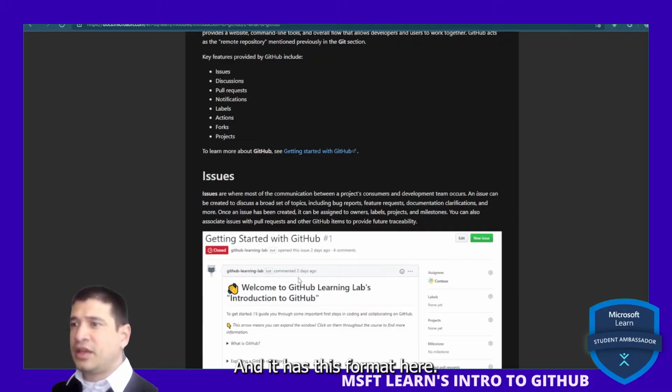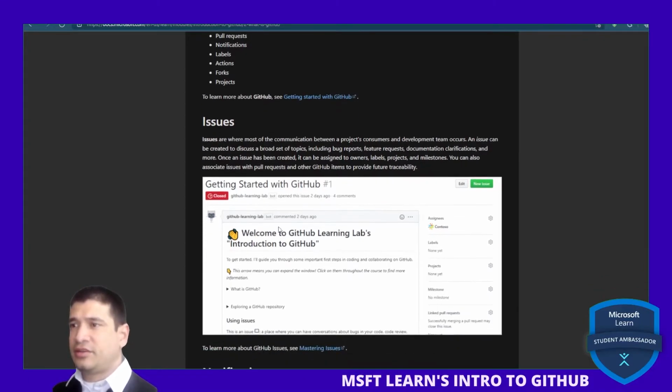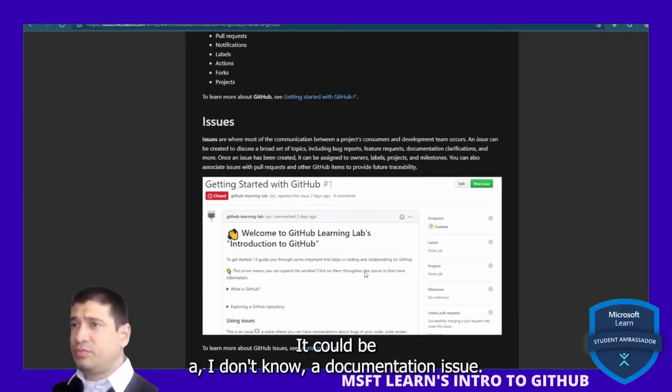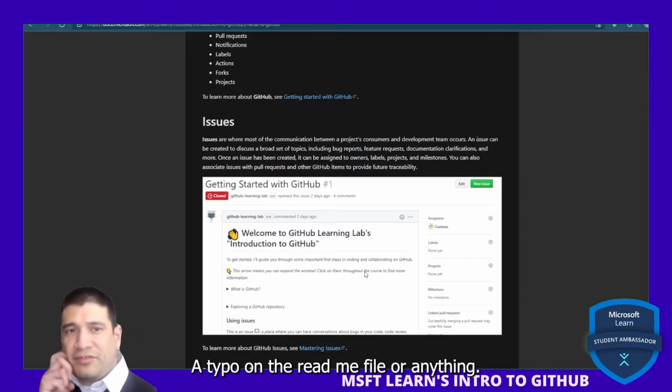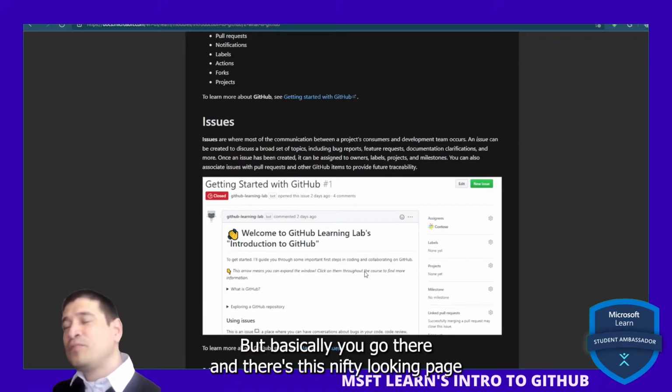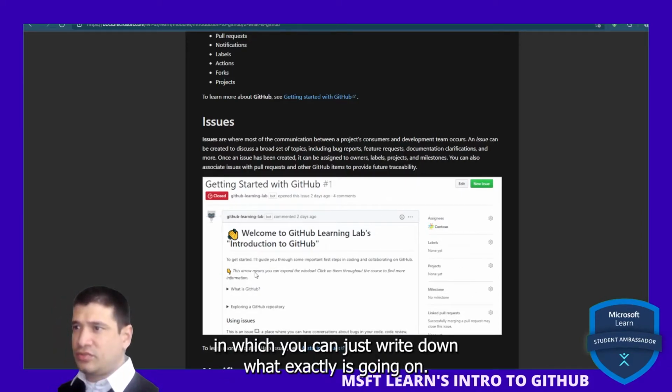And it has this format here. It could be a bug report, a documentation issue, a typo in the README file, anything. But basically you go there and there's this nifty looking page in which you can just write down what exactly is going on.